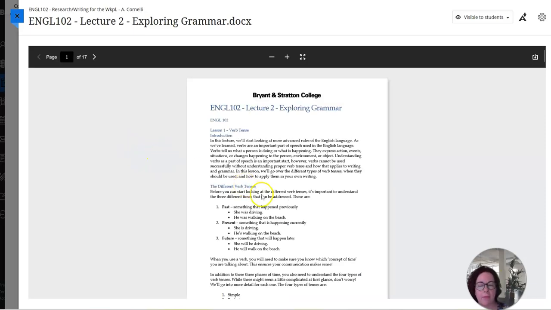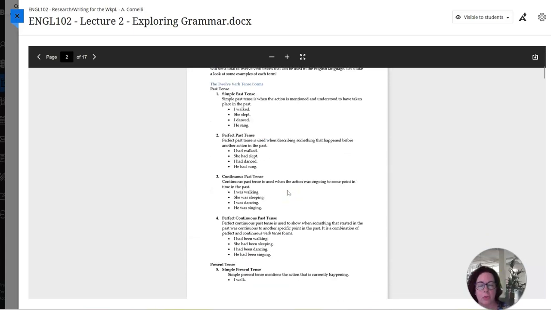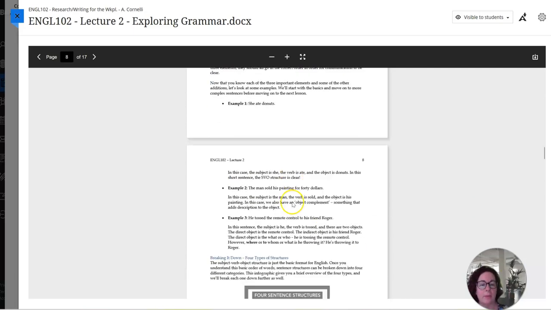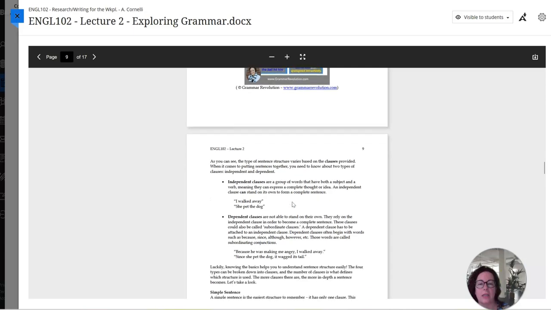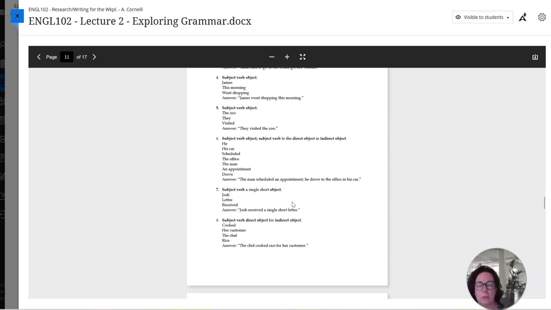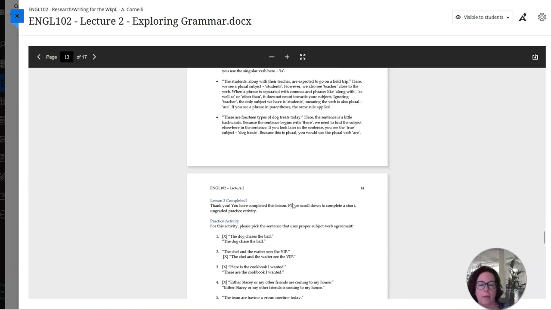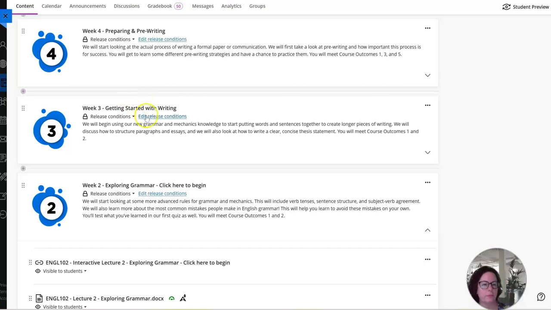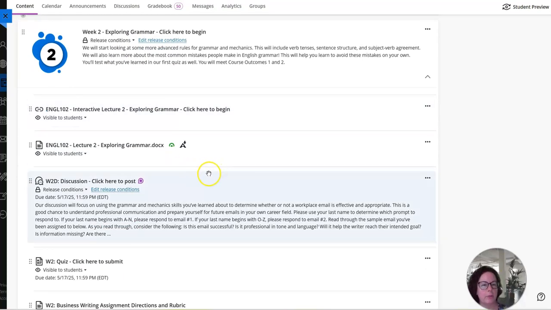So it's the same thing, everything is the same thing, but it's in one document. So you could download it and print it off to have and to hold and be able to look at that. Or if this is just an easier way for you to view the topics, if you want to go back, like I said, sometimes students want to go back and review. So once the week has been open, then you have access to the lecture. So we're in week 2, you can go back to week 1 and look at the lecture if you want to, so you keep having that information. Okay, so I'm just going to click out of here. And we're still continuing with week 2.